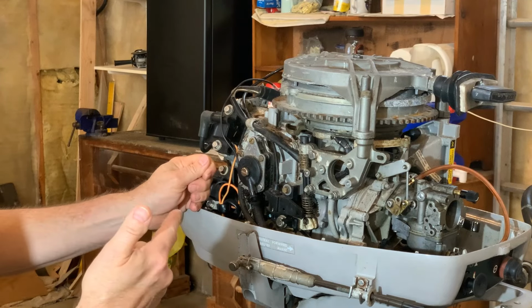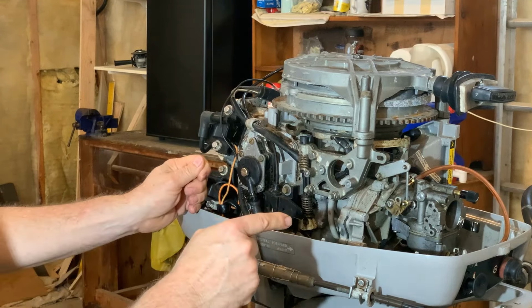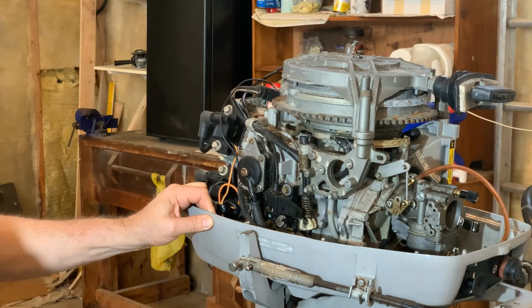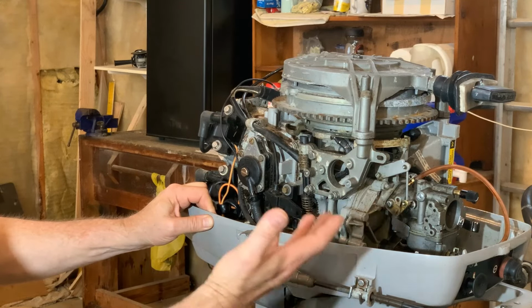The second thing I did to verify it was I went out and ran it, and I was pretty sure at wide open the fuel pump would not be able to sustain the demand from the carburetor, and I was correct. I could maintain full throttle for a certain amount of time, maybe 15 seconds, something like that. The carburetor bowl would drain and you'd start to starve for fuel. You wait a few minutes and it would come back available. So I'm going to take this apart.